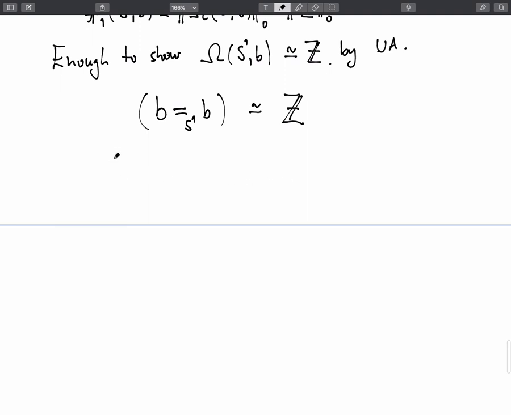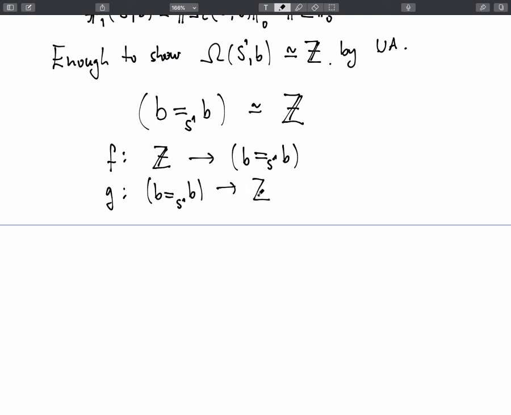So how do you find an equivalence? You find maps going both ways. So we want a map, say F, which goes from Z to here, the easy one first. And then I want G, which goes backwards, and I want them to be inverses of each other.